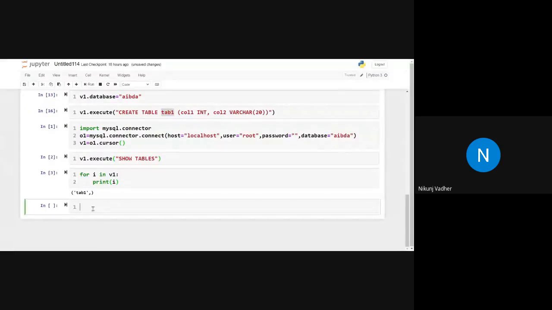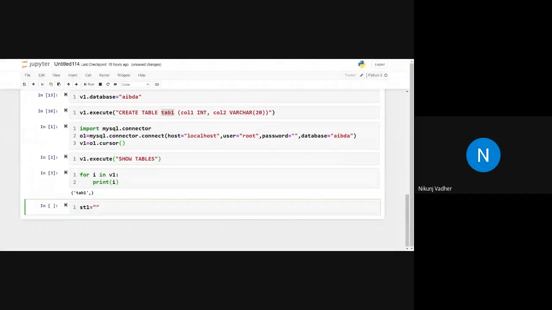We have two columns. One column is integer and the second column is varchar. So let's create one table with the primary key. Most of the time we will be writing the query in a string variable, and then we will pass that variable for execution.